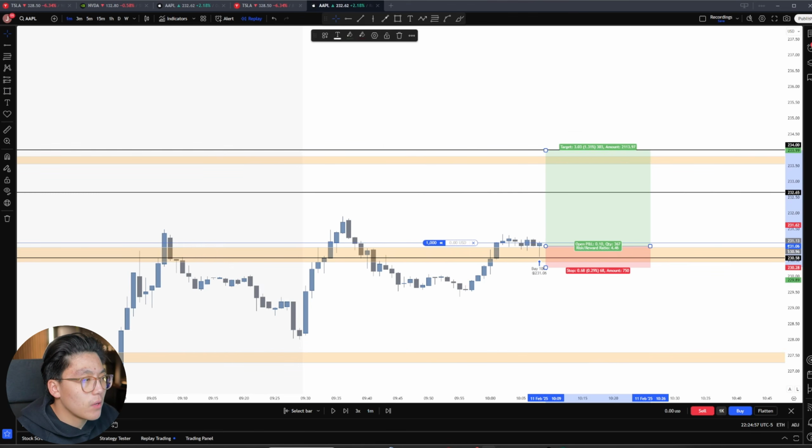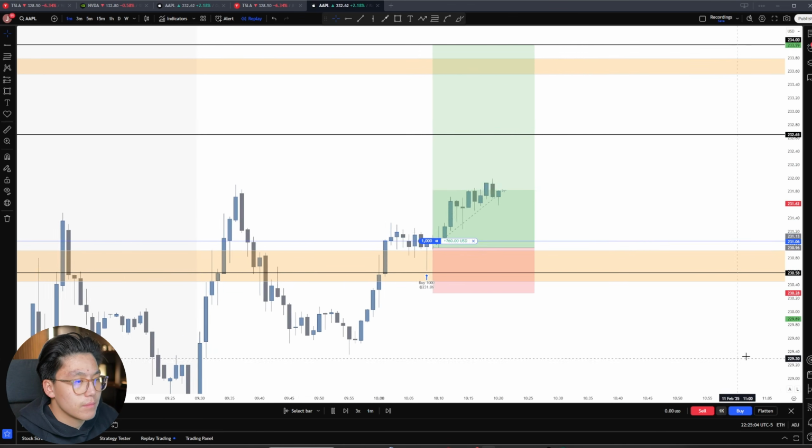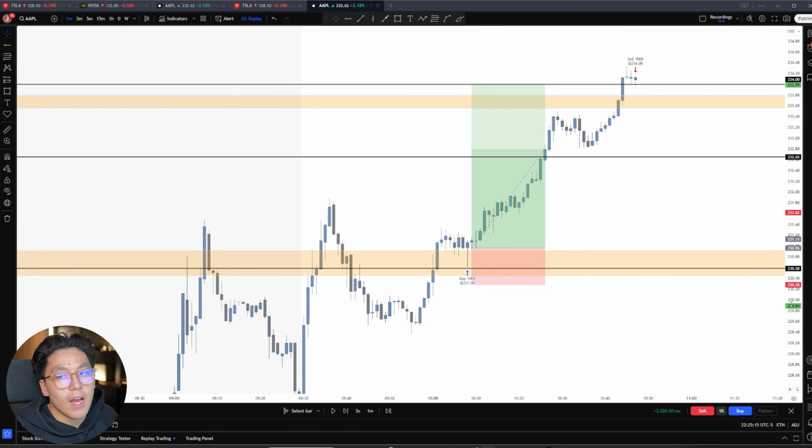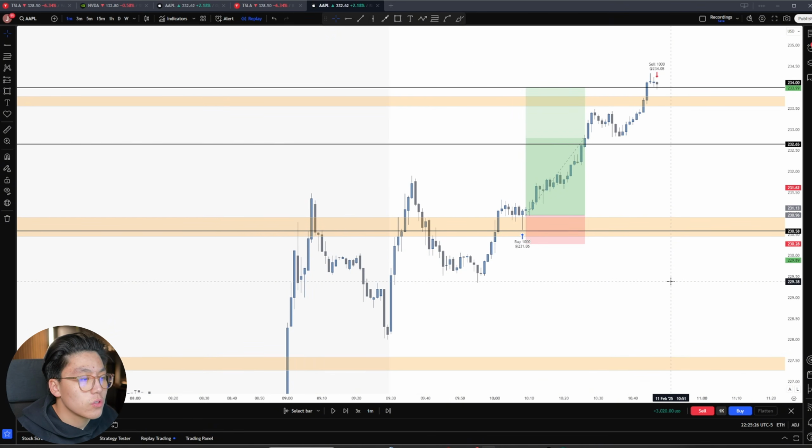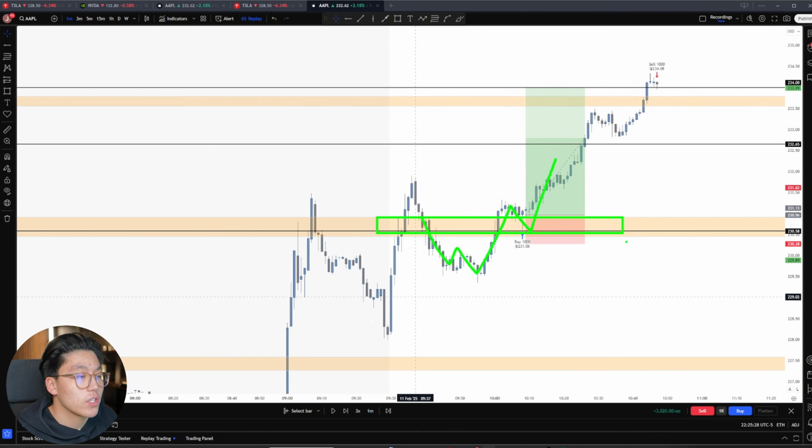Now we can play out the tape here on Apple. And you can see right there, Apple ended up having a super solid push towards the upside right off of your previous day highs key area. And you can see the reaction around your previous day highs was super, super solid. You can see as soon as it had that break above, what we're looking for is the retest, either the retest right off the bat or later into the day where we end up having that reclaim. Still, these are the exact same trades. They're just at different times, but they're still the exact same thesis.